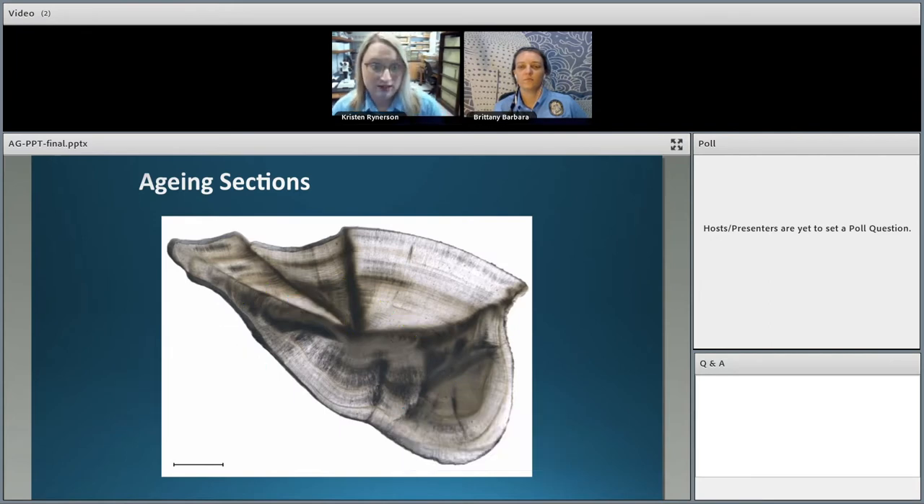For simplicity, we count the number of opaque zones — those dark bands on the otolith — to determine the age. We call those bands an annulus. To age a fish, we start at the sulcal groove, the V-shape on the otolith where a nerve attaches and sends information to the fish's brain. We go all the way down to the tip of this V, which points to the core, and then count our way up and out, counting each dark band or annulus out to the margin or edge.